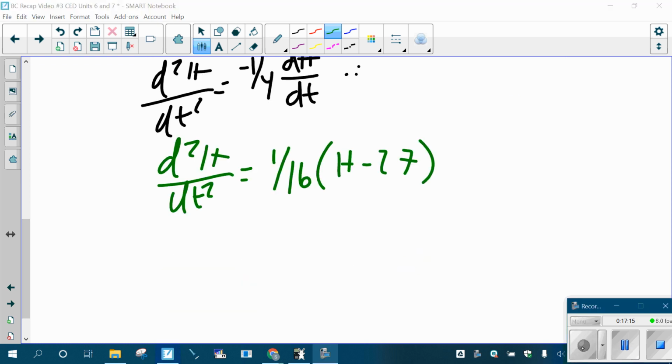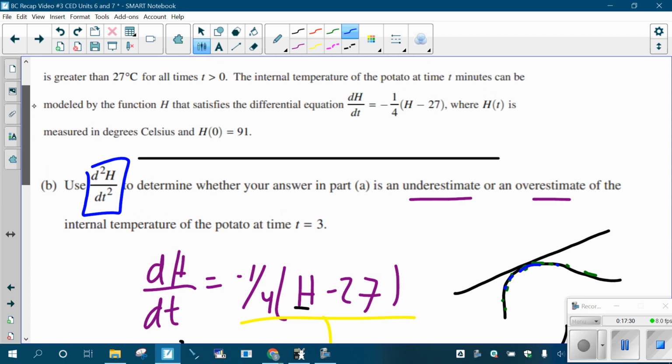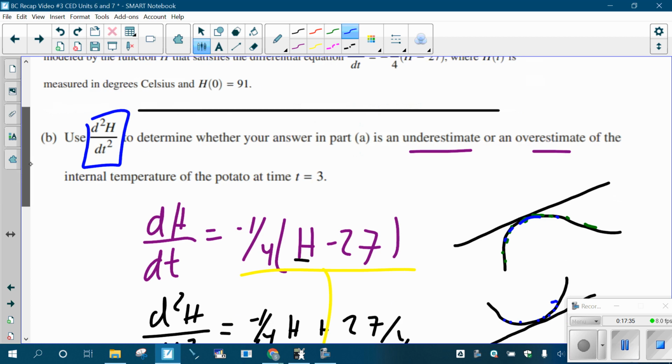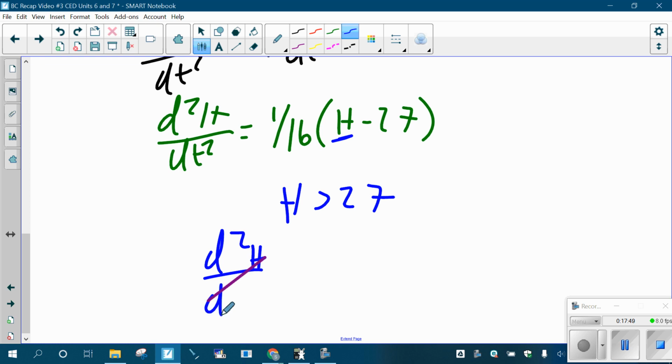Okay. I know what you're thinking now. You're like, okay, cool. So now I'm going to find the concavity. Wait, what should I plug in for h? Should I plug in that starting h or the one that I predicted, or doesn't matter? They tell you one thing here that's kind of annoying. In the very original question stem, they say this. You're like, that's a weird thing to say. They're saying that so that you can come down here and say, look, the hot potato is over 27 degrees. So the second derivative, if h is greater than 27, this is going to be positive, right?